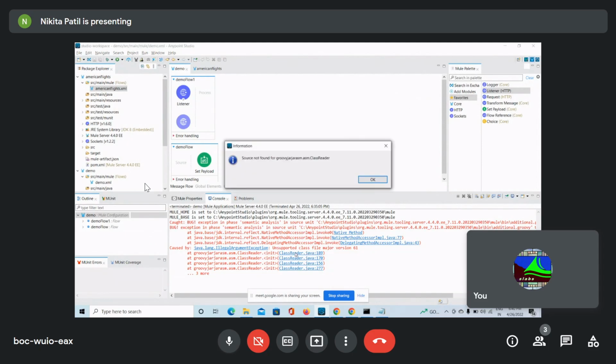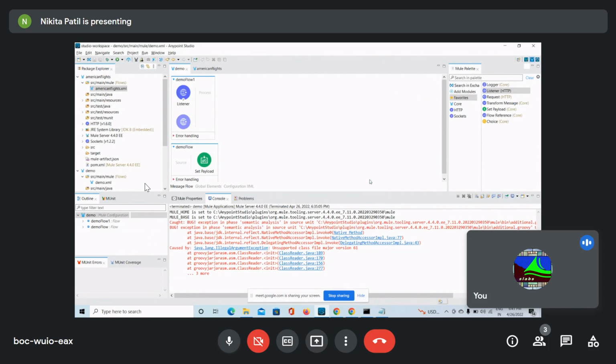No, sir. It's not working. Okay. So it's not found. Source not found means the code is not there. So the question is, this class seems to be belonging to MuleSoft according to me. This doesn't seem to be your class, but okay. Anyway, click OK. First, we need to verify whose code this is, your code or MuleSoft. So click OK. It is not finding this class. That is the problem. Somebody is trying to call this class, but it is not finding it. That is the problem, it looks like.